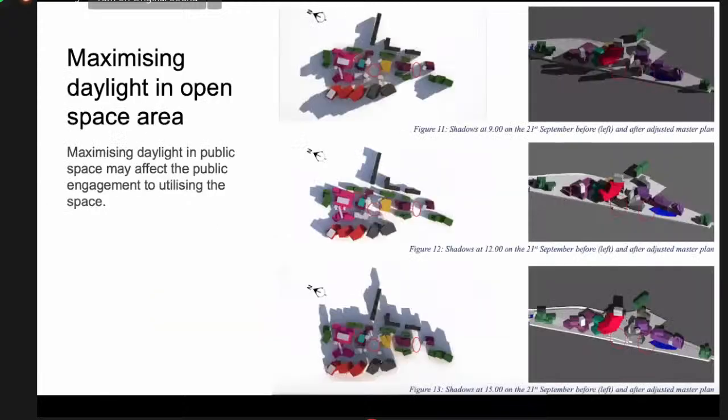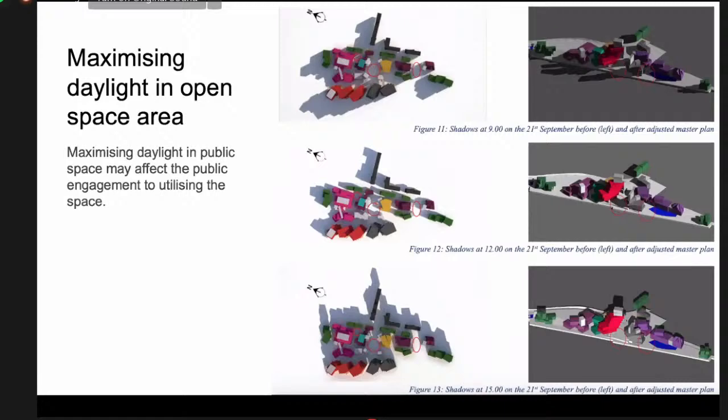Looking at the urban setting, if you're designing a public space or open space, we can use this building performance evaluation to maximize daylight in the open space. Maximizing daylight in public space has several benefits, like increasing public engagement in using the space. It uses a really simple simulation like the shadow simulation, which can be done in really simple software like SketchUp or ArchiCAD, as long as it has geotagging or geolocation, you can do that.